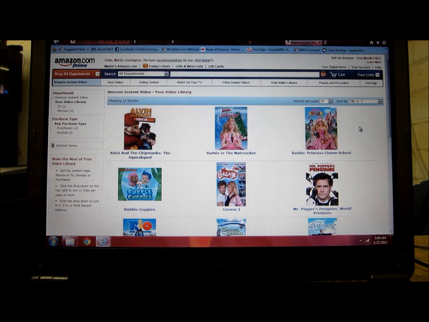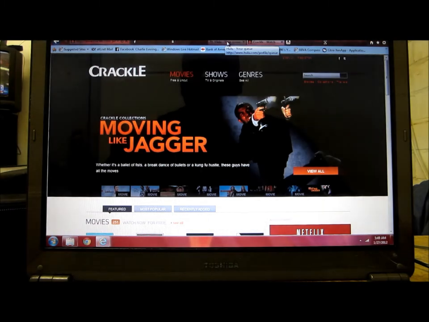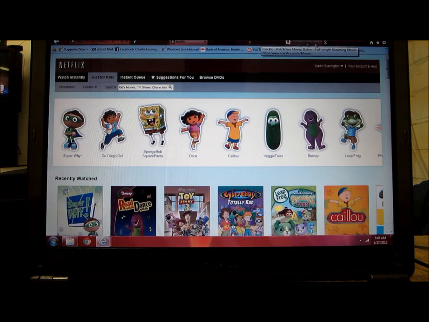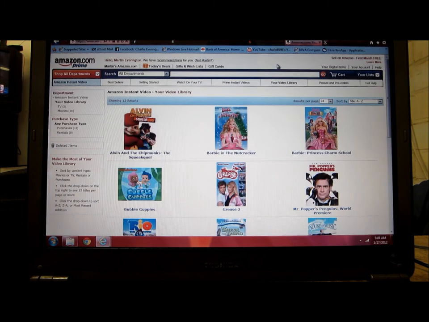So these are the places where I get my movies and TV shows streaming: Amazon, Crackle, Hulu, Netflix. Between those, your TV shows, your movies and whatever else you watch, you can't miss anything out there. You are pretty much covered between Netflix, which is $7.99, and Amazon. If you want to be an Amazon Prime member, it's I think $89 a year or something like that. And I think they're going to add more perks to being an Amazon Prime member.